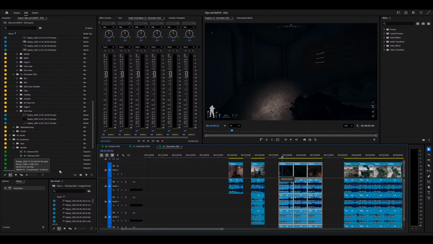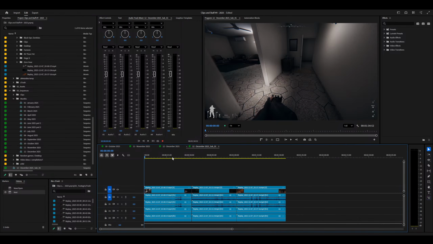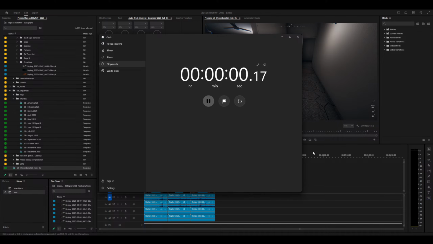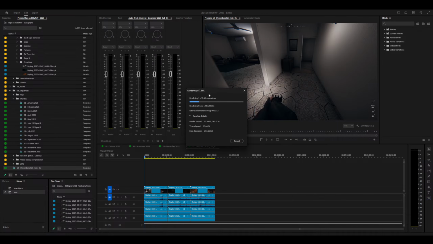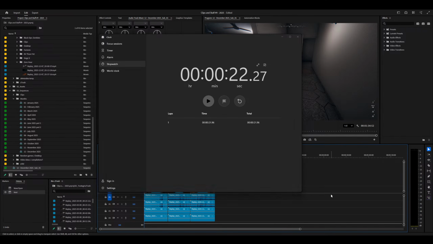Anyway, we're gonna take these 3 clips, put it into a sequence, go inside. Okay, now we're gonna do a test render. We're gonna press enter, and then we're gonna open the clock and do it at the same time, okay? I know it says estimated time remaining, and it even says time elapsed over here, but the point that I'm trying to make is that I need to log it in the clock section so we can actually see how much time it's actively taking to make the preset, to make the export a reality. As you can see, it's already taking like 21 seconds. Oh, 22 seconds, okay.